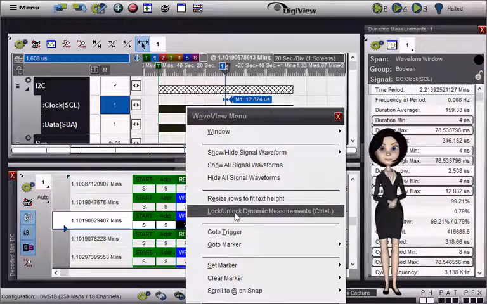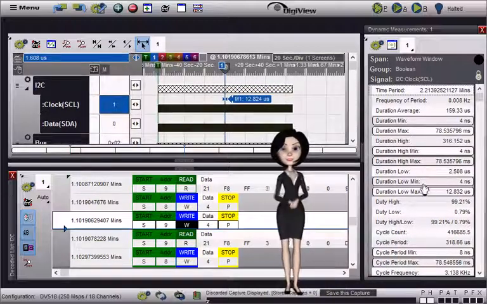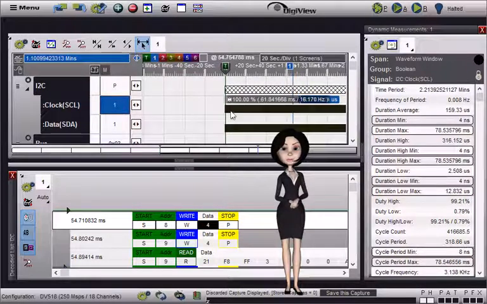Now we can move our mouse to the window without changing the measurement results. If we mouse over a measurement that has an outline, the hint will show the time in the data where this result is located. If we click on that measurement, the waveform window will jump to its location. Let's zoom in to see it.